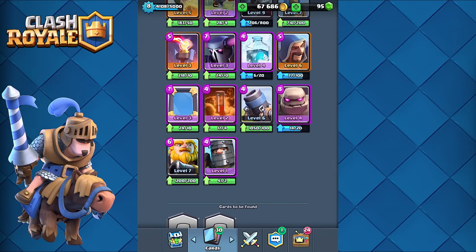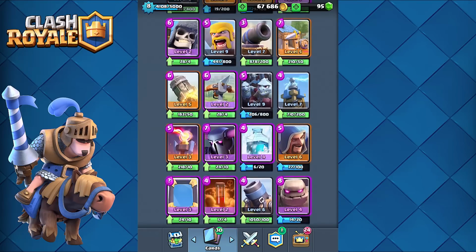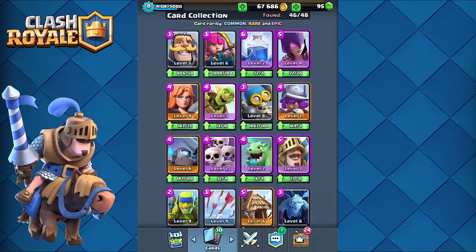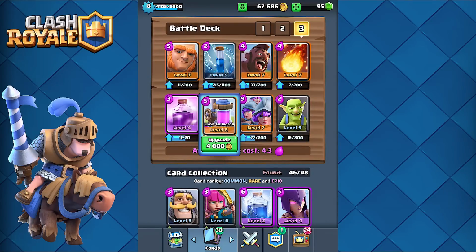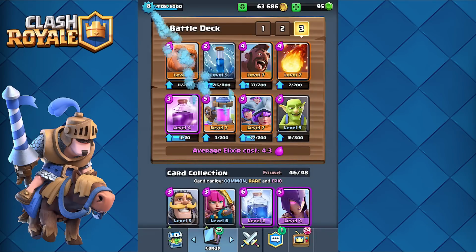I want to upgrade the Dark Prince, but I'm going to save that for another video where I'll use him. He's definitely really good, and he does splash damage. So I think the only other card I can upgrade here for this video will be the Elixir Pump, which I do use for this card composition. We'll upgrade this to level 7. Good stuff. Okay, you guys, so now that we have our cards ready, let's get into battle and see what we can do.